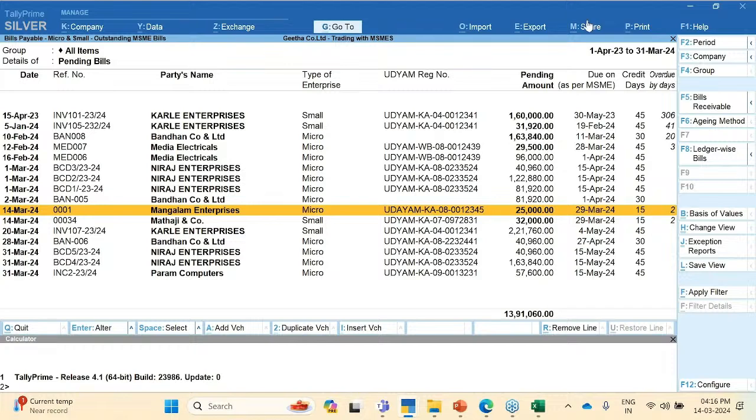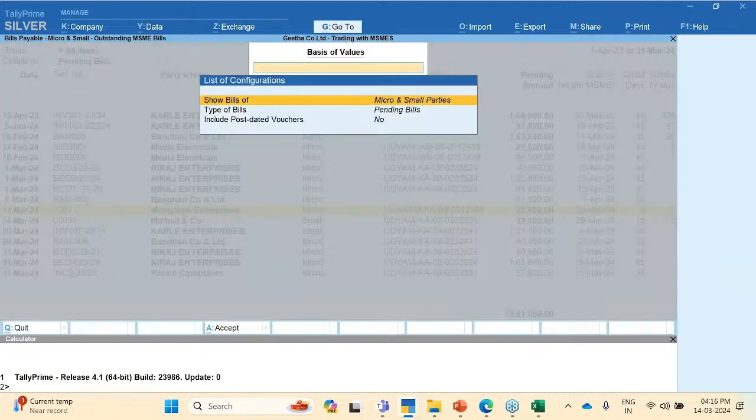This is how the micro and small outstanding MSME report shows the bills that are due, and we are supposed to make payment within the timelines. Here you also have the basis of value, so you can see only micro and small parties or all parties together.